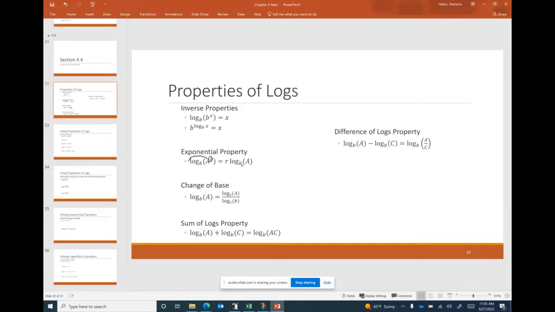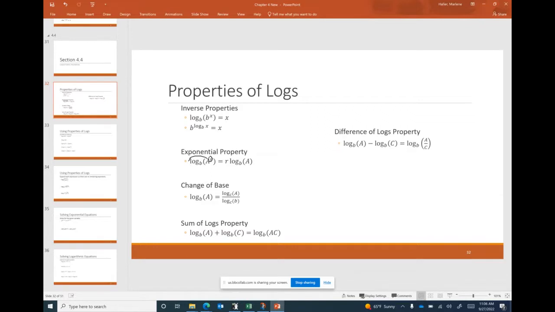Okay, and then we talked about the change of base property, which is useful when we have a funky base in the logarithm, a decimal or something like that. We can change any logarithmic expression into a ratio of logarithms that is an easier base to deal with. So for example, if I had a base that was a decimal, I could then rewrite that as the common log of the argument over the common log of the base.